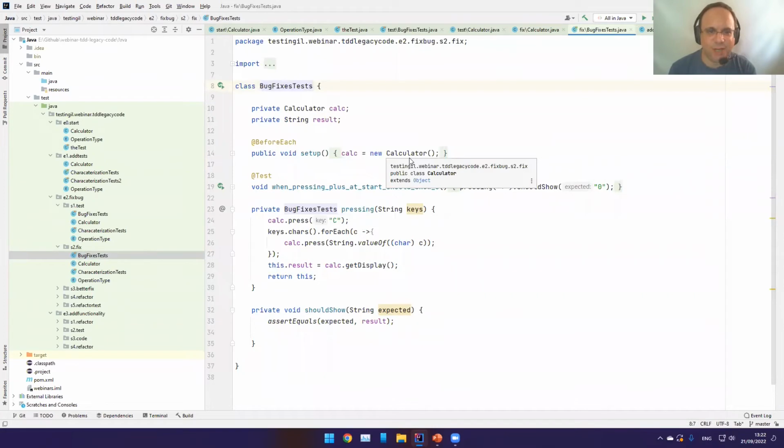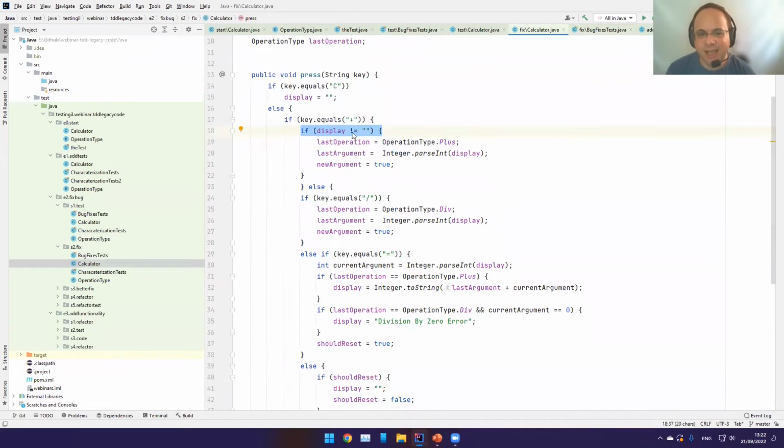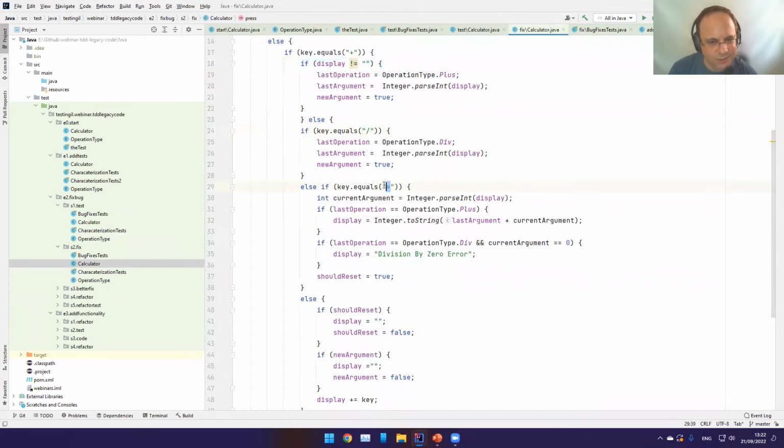Excellent. What do I do now? Well, you see, I know the code, and you can see the pattern repeats. So if it's plus, I added this and it passes the test, but you can see that the division and equals are going to do the same boom because they have the same pattern in the code. Why? The code is duplicated, of course. I'm not doing anything now, but I sense that the bug fix should not include just the plus. It should include also the division and the equals. So what do I do? Do I add the ifs? Of course not. Go to the test first.